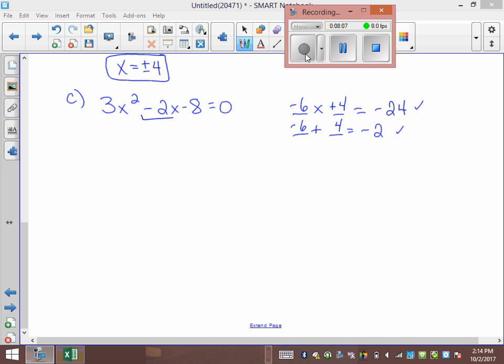So we're going to replace this minus 2x with a negative 6x plus 4x, because negative 6x plus 4x is actually equal to negative 2x. So we can take that negative 2x and we can huck it out and replace it with 2 terms. The reason why we do that is then we have 4 terms and then we can do grouping, right? So this first term is going to stay, 3x squared. The middle term is going to become negative 6x plus 4x. And the minus 8 is going to stay because I didn't replace anything there, right? Then we're going to group.